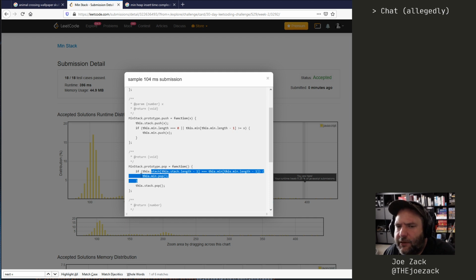It seems like you could come up with a use case that could end up returning a zombie record when it shouldn't. So if the minimum length is 0, or this is a new minimum, that's the only time we push.